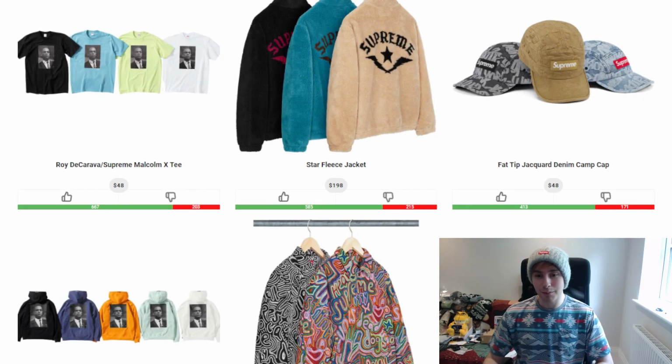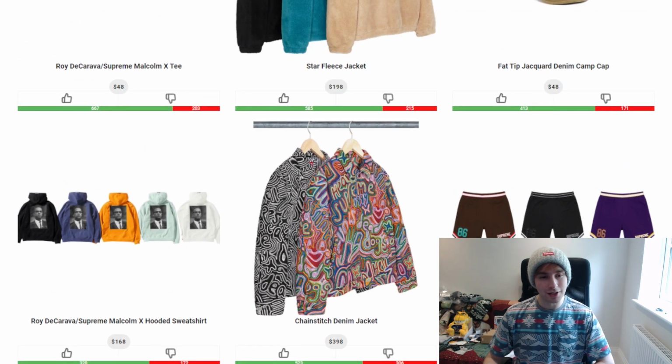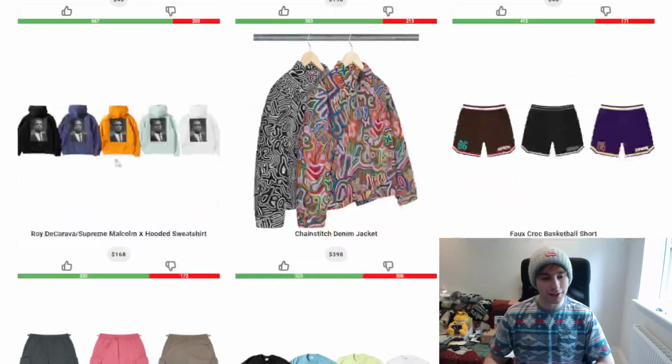I'd definitely say the blue and the black are the better tones overall. So yeah, we then have the hoodie. I really like this purple-ish tone that they've got going on. The bright orange and the teal light blue, I don't really know what tone it is, maybe mint, is nice, but I feel like it's yet again going to the central colourways, sort of like the tee.